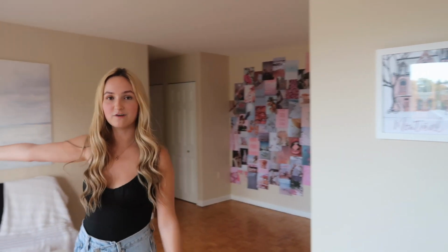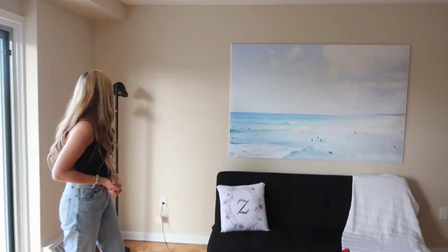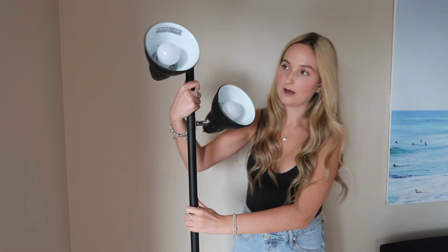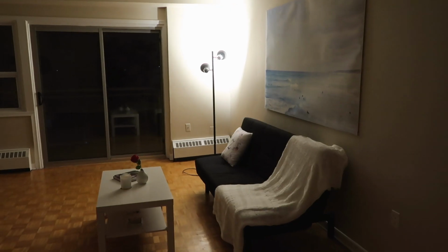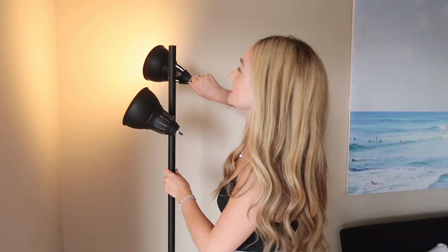Okay, so now we'll move on to my living room, which I really, really love now that I've decorated it. The first thing I have in this corner is this lamp. It's from IKEA, and if I turn it around, you'll see it's very, very harsh. The light bulb is really harsh. So what I do, my dad actually thought of this, is I reflect it onto the wall, and at night I'll insert a clip, but it reflects off the wall and illuminates the whole area with a much less harsh light, so it's really nice.